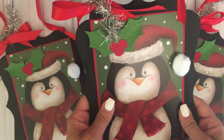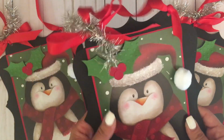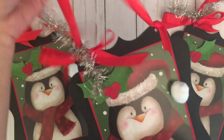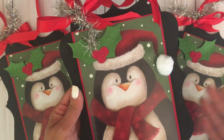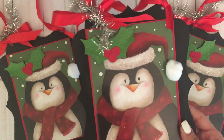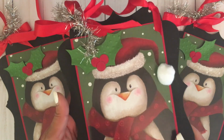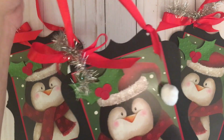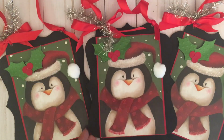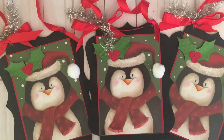I love him. He just makes such a statement, and just with a few trims and a pom-pom makes this door hanger really cute. And it is perfect, again, if you're having a holiday boutique. Very inexpensive to create, but it can also be given to a coworker, a friend, a neighbor, your family, or just make one for yourself. So I'm going to show you exactly the items that you need to complete this project.